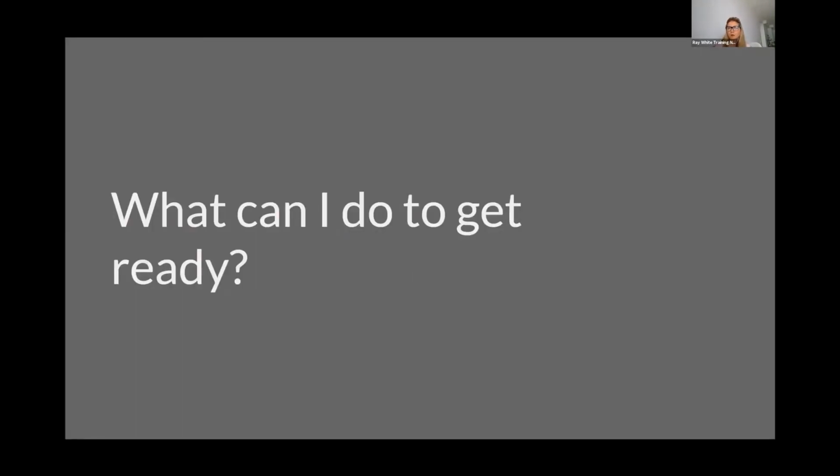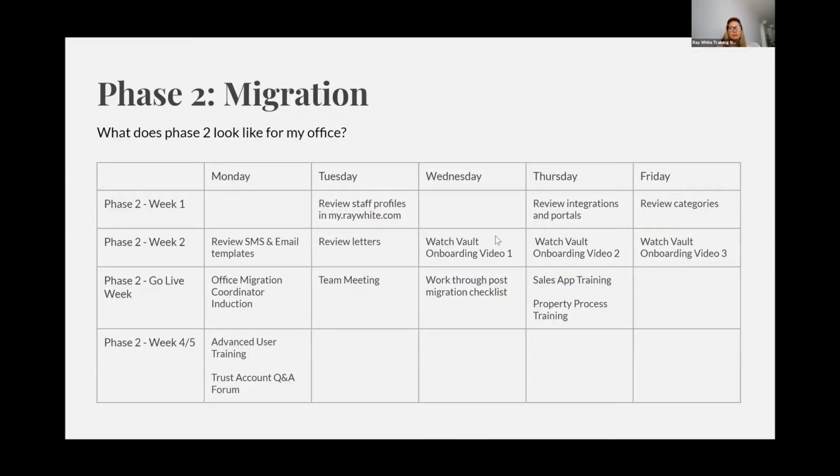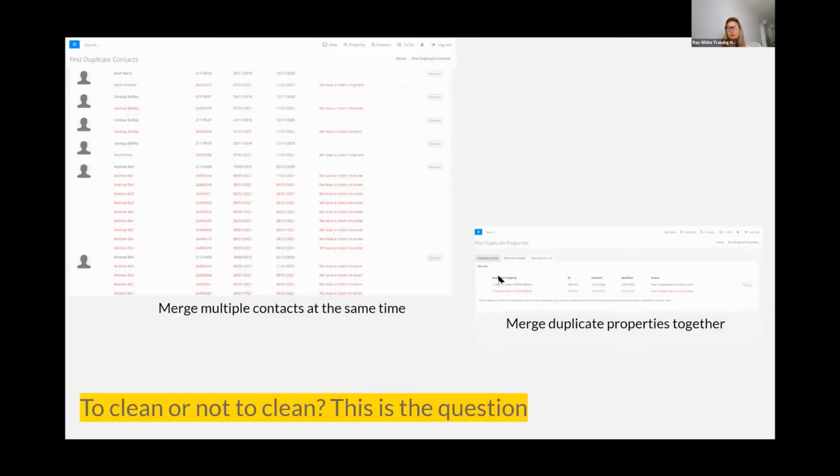Okay. What can you do to get ready? Well, everybody will probably play a little bit of a part in this, but specifically, this is, I guess, a weekly sort of time map for you, so you can prioritize what you need to do in your own calendars prior to and after go live date. So things like updating templates and holding team meetings and things like that. It's a rough guide, so obviously you'll be able to alter this to how your schedule is and what you do in your offices, but all of these are an important part of what will need to happen prior to going live. And I'll take you through those in a little bit more detail.